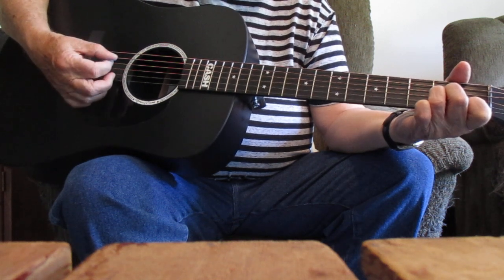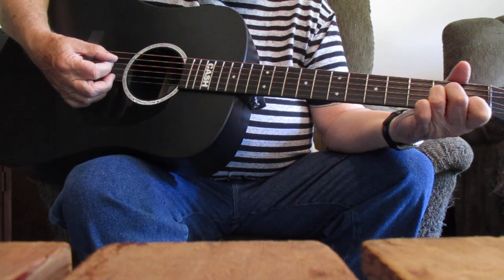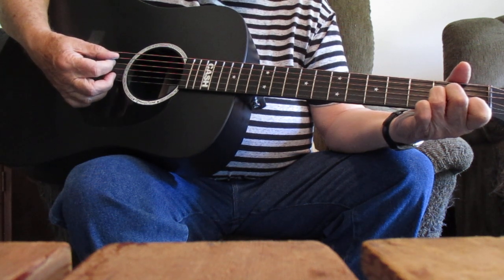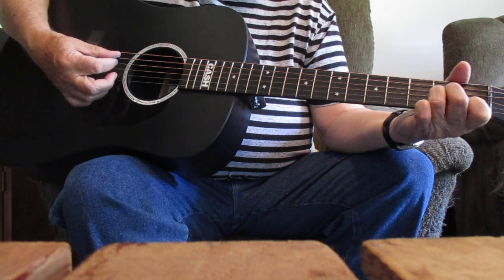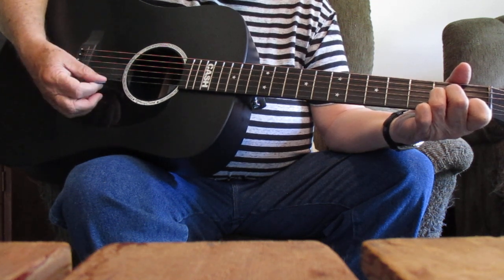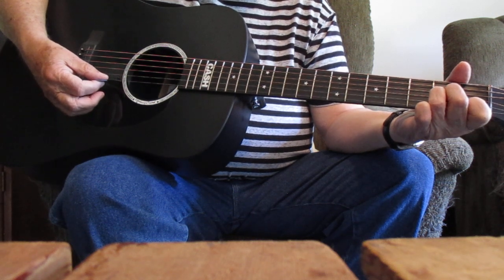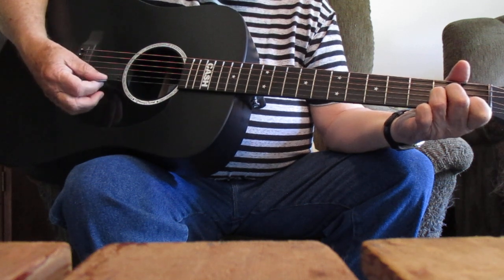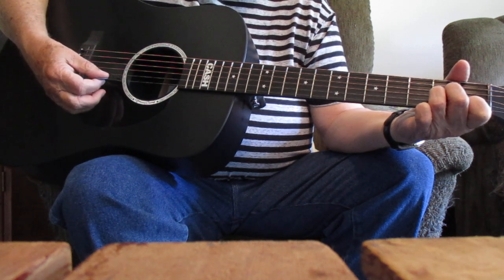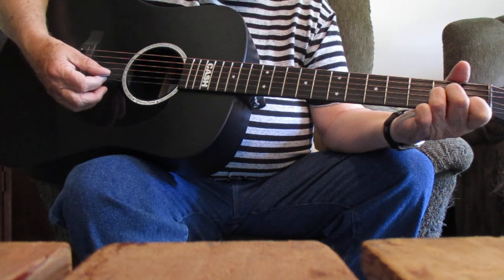What I'm going to do here today is show you the chord technique and some pull-offs and strumming pattern. I'm going to break it down real easy where you can learn this old song. It's played in A minor. I suggest to get a chord book if you don't already have one. We're going to break it down slow and do it real slow and easy for you, and I'm going to show you the chord patterns and the strumming pattern.